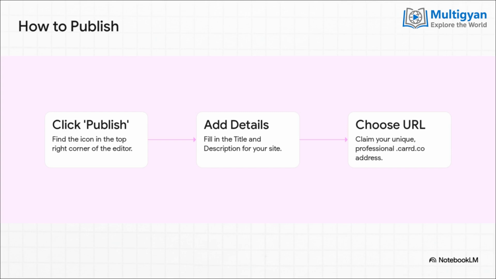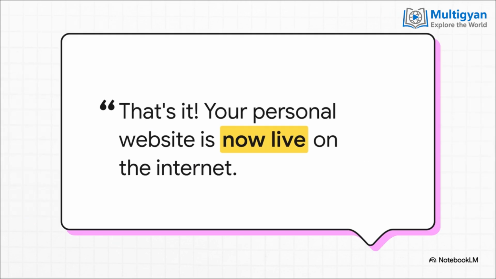Once that's done, you're ready for the magic button. And that is it. Just like that, you're live. Your personal, professional landing page is now officially on the internet, ready for you to share. You've now got one single clean link to put in your Instagram bio, your email signature, absolutely everywhere.